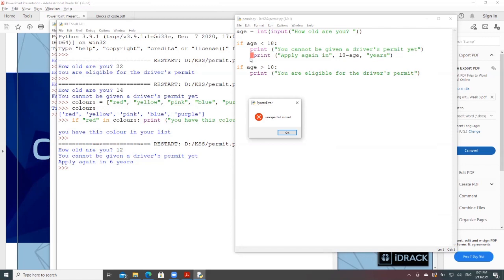Okay, so any questions here? I just wanted to show you what would happen if you messed up your indentation. So I just wanted to give you an example of that as well. Are we going to do an example for else if right now? Yes, we're going to do it right now because we take the break at 3:15, right? Yeah, so we're going to do it now.